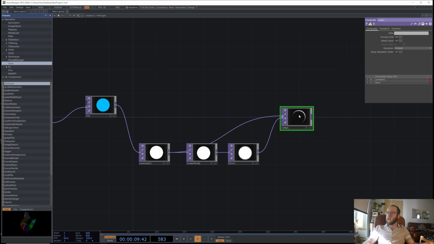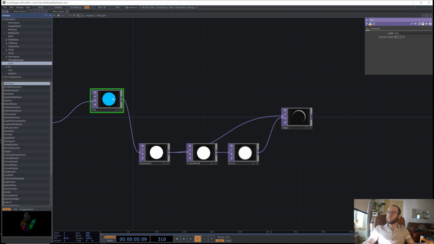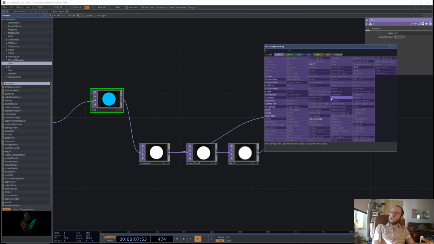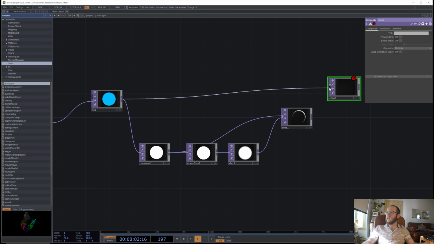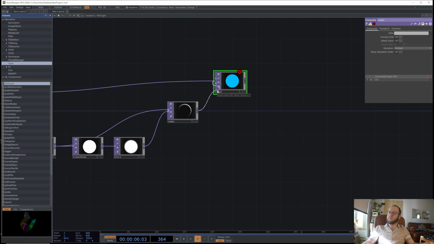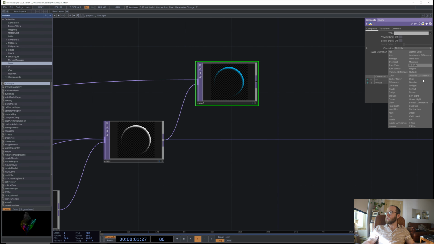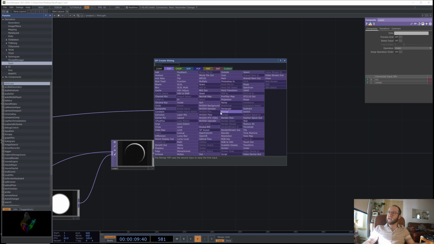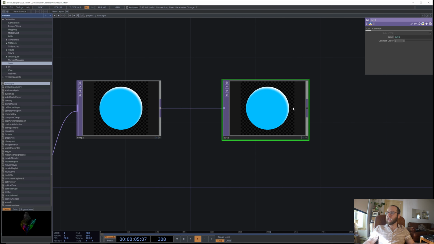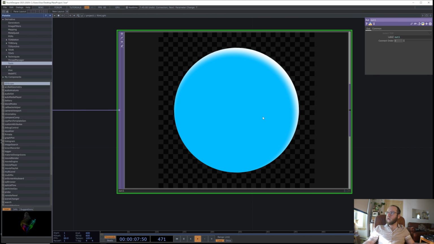Okay. So now that we have the rim light, what we need to do is recomposite our input image with the rim light. So we need another composite, and the top input of the composite is going to be In. The bottom input is going to be the rim light here. And for this, we want to set it to under. There we go. So this is basically our effect. Right click on the output of our composite and type out, and now we have our effect.